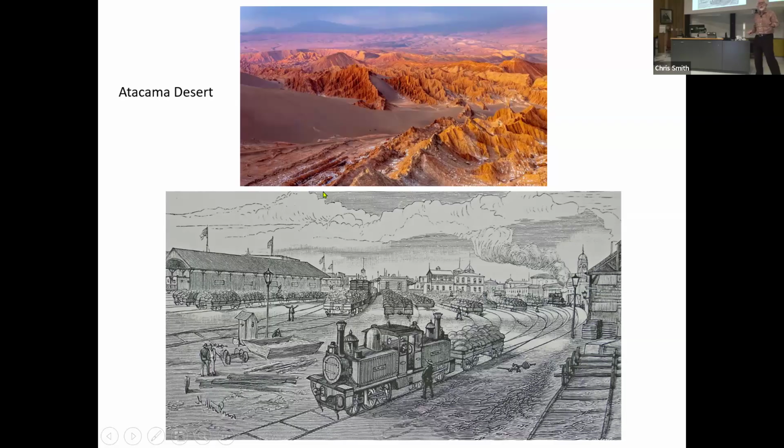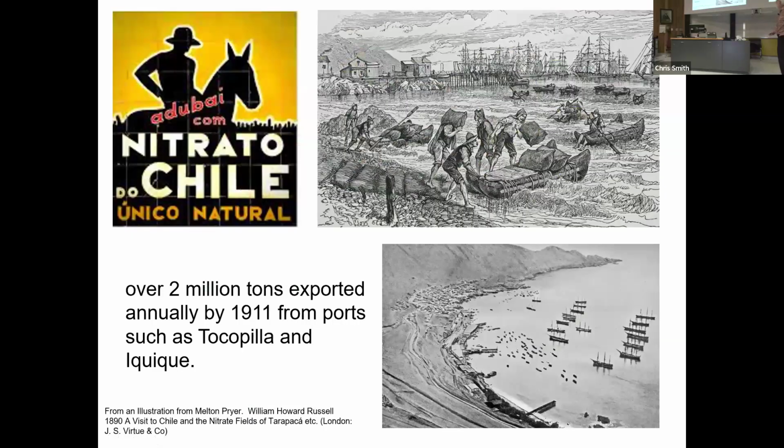Enormous deposits of nitrate. In fact, the Chilean economy is built around the supply of nitrate to the world, to be used for fertilizer and for military purposes as well. And you can see here all these stacked up trains with bags and bags and bags of nitrate in this Chilean town, getting ready to supply it to the world. Nitrato of Chile. Here they are, loading those bags into little boats to take out to these waiting ships that are going to take it to Britain and to America and places like that.